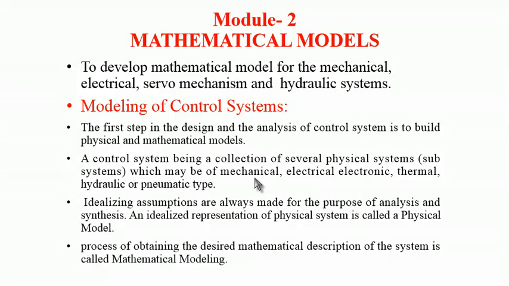let us start with what is the modeling of control system. First we should know what is the modeling of control system. The first step in the design and the analysis of control system is to build physical and mathematical models. If you consider any control system, before going to install or use that control system, we need to design that control system, and also we need to analyze that control system.